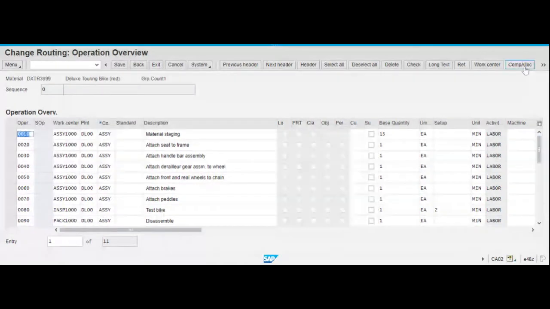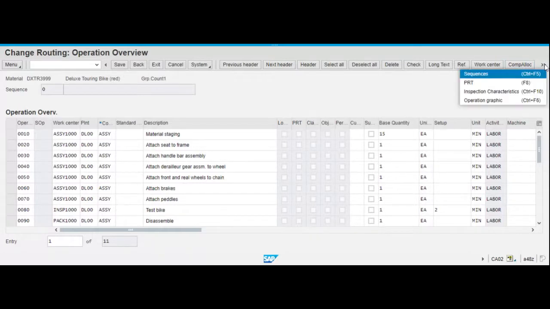Okay. Then we will see on the top right side. If you don't see it, you can click here. This one is called component allocation. These are small steps but important. Without it, everything will not be completed. So these initial steps are very important.